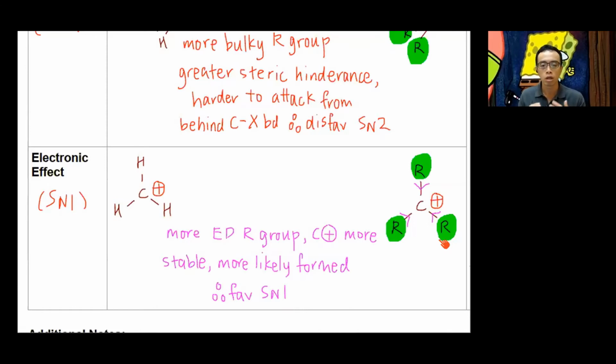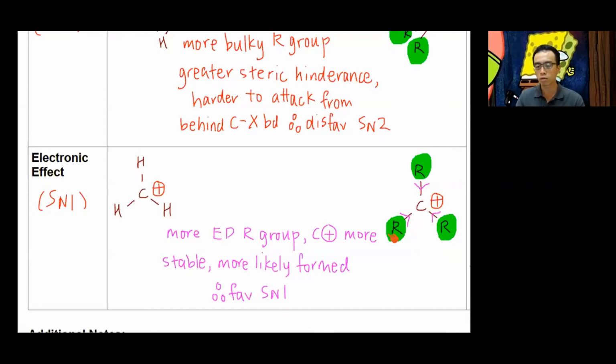So that's the best. If I'm positively charged and I want to be stable, then I like things that can give me electrons, make me less positive or more neutral, and that will make me more stable. So we have to understand the rationale, in terms of the charged species, of what makes that species more stable and what makes it less stable. If we want to make it more stable, we want the magnitude of the charge to be as small as possible, as neutral as possible. So positive species will be stabilized by donating groups. R groups, which are electron donating, push electrons to your C+ and make it less positive. Therefore, this is stabilizing.